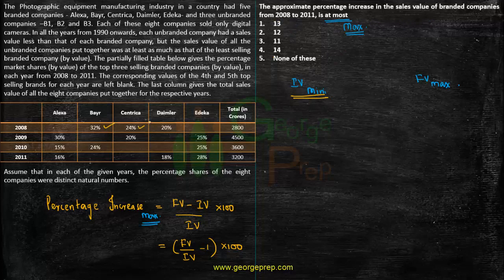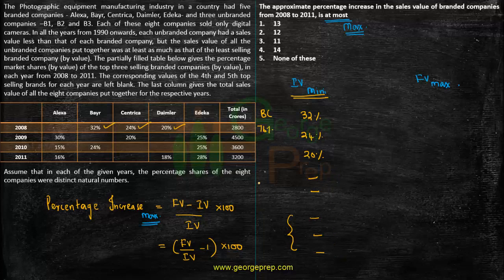For the top 3 companies, values are already given. So that's 32%, 24% and 20%, and that is summing up to 76%. So 76% has already gone for branded companies. Now the remaining 24% will go to the other 5 companies. Now what are the other 5 companies? There are 2 more branded companies here, and then we have 3 non-branded companies. So the remaining 24% of the 100% I'll have to distribute here, keeping in mind that total value of branded companies should be as less as possible. So the remaining 24%, let me first distribute it as equally as possible among these 5.